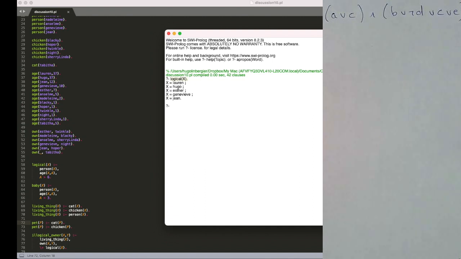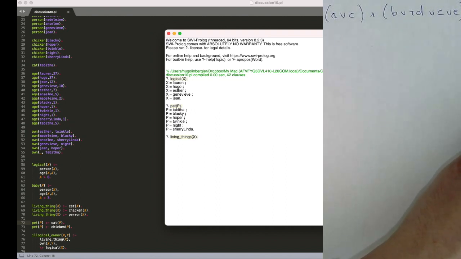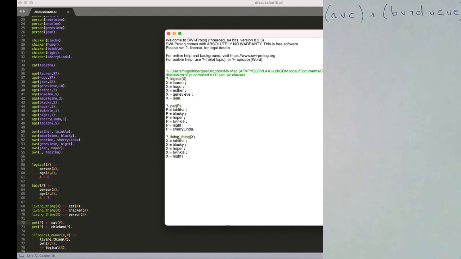I can ask things like what are the pets, and I can ask for living things, without an S. So here are the living things. I press semicolon every time I want another answer.